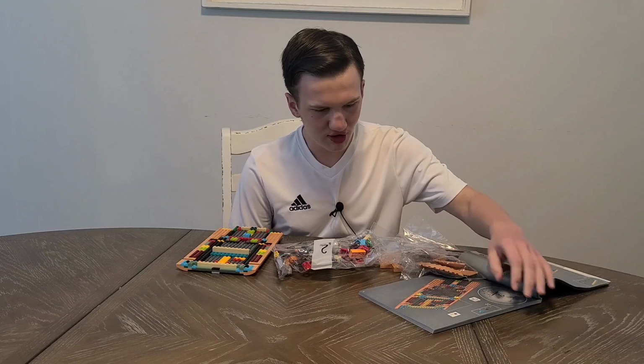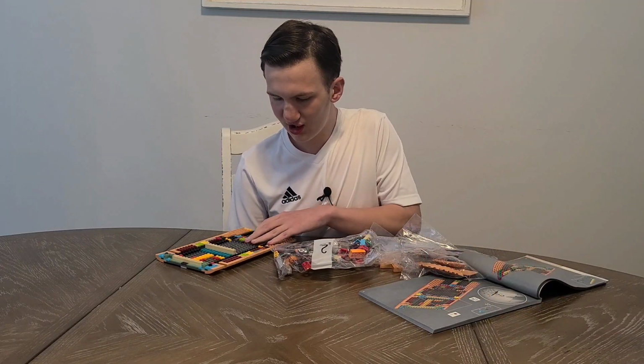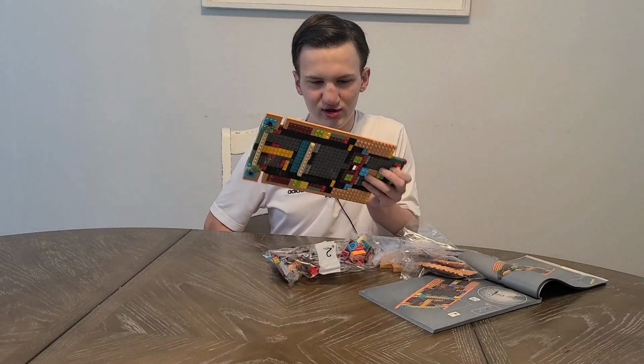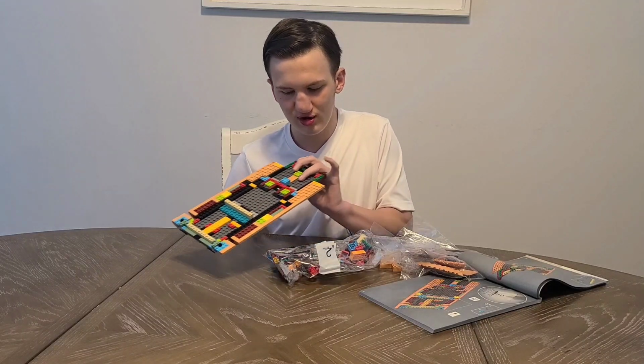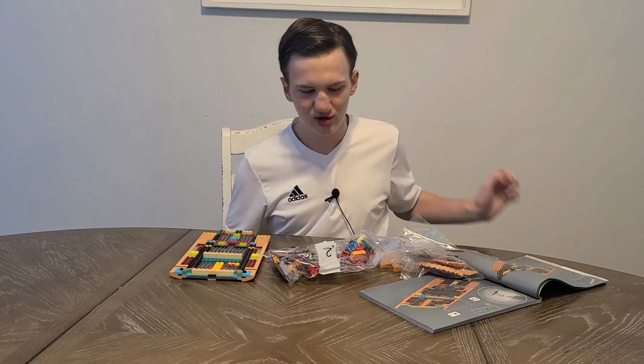In today's video, we are doing day two of the Lego Luke Skywalker's Landspeeder set. And this is looking great so far, as we only have a little bit of the interior done and framework ready for the next few days to come.